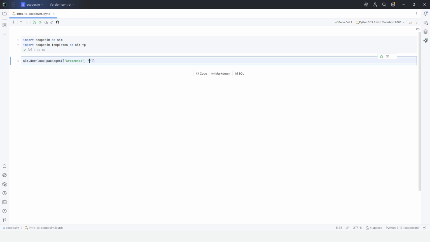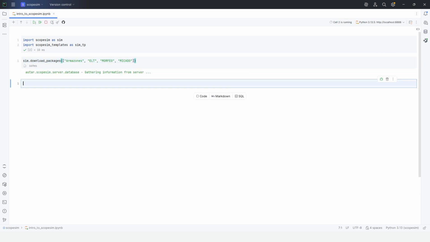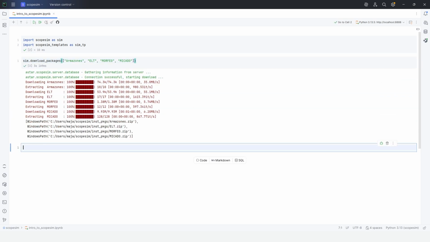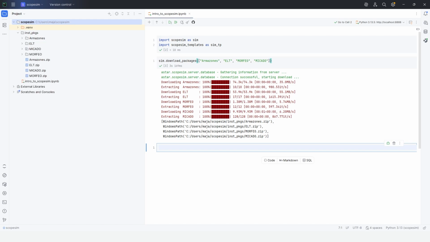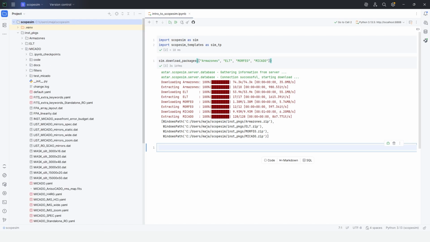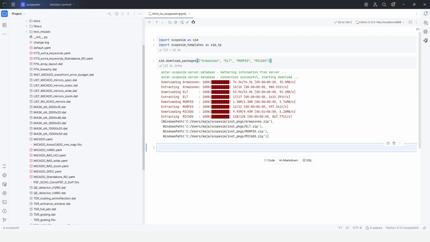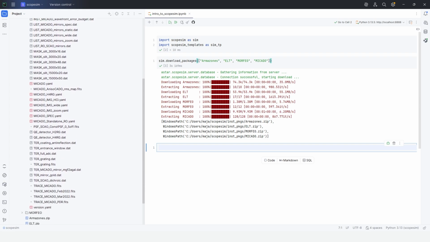We also need the ELT package itself, which contains telescope-level properties, the Morpheo package, which provides the adaptive optics system, and of course the MICADO package, which contains the instrument and detector configuration. If you now look into your project directory, you will see that ScopeSim has downloaded all the configuration files required to perform a simulation with MICADO.